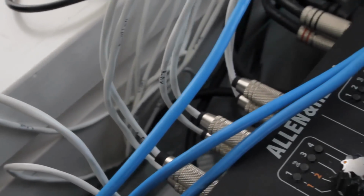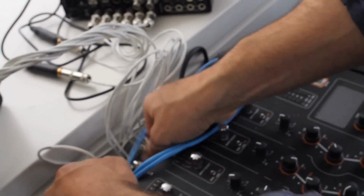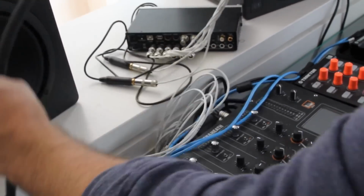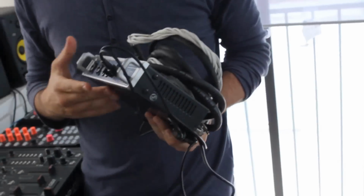But here's the big tip. Instead of taking all of these things out every time I pack and unpack, all I do, if I'm done with the set, is wrap this guy up and just throw this into the bag. Now, of course, you're gonna need a bag that has enough space.